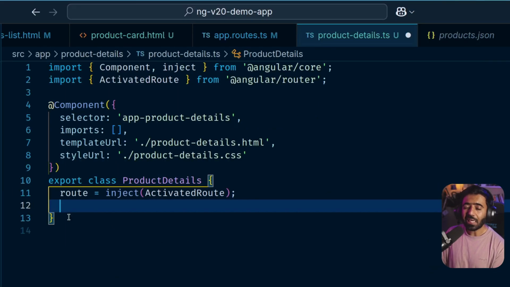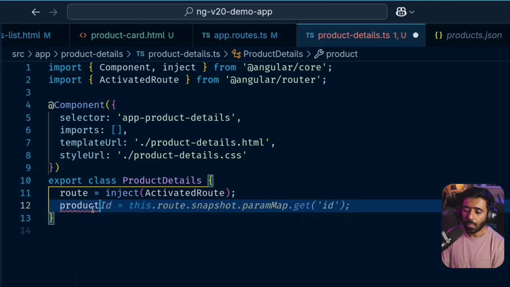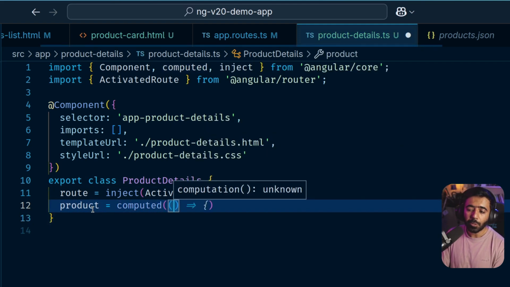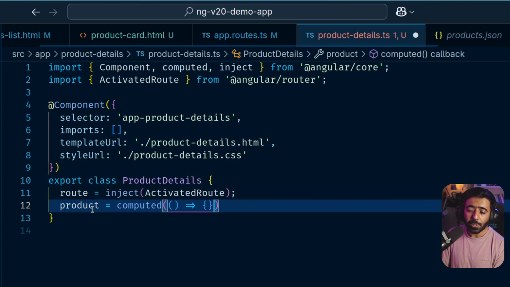So this product details page, when the user goes there, needs to look at the ID from the URL and then needs to get a list of all the products and then filter out the exact product that we need. So for this, what we can do is we can either create a new resource here to just get that product, or we can be smart and we can just use computed to do the same thing. So here I can just use a product here, and I'm going to say that this will be a computed signal, but what will this be based off is the question.